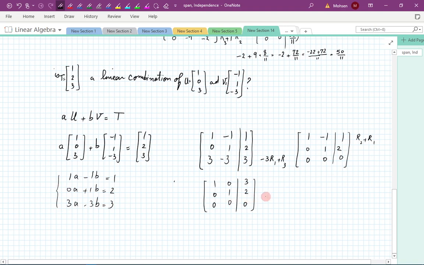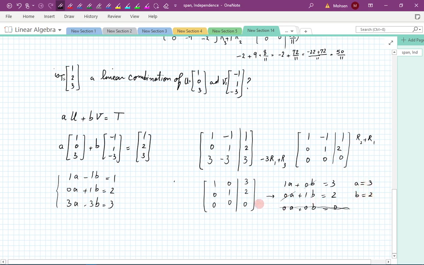Well, if you write this thing as an equation, what is it going to read like? 1a plus 0b is equal to 3, 0a plus 1b is equal to 2, and 0a plus 0b is equal to 0. Well, the last line is just an identity, 0 is equal to 0. That doesn't tell you anything, so this you just don't write at all. 0a is just 0, you don't write that. 1a is just a. So it's telling you a is 3, b is equal to 2.